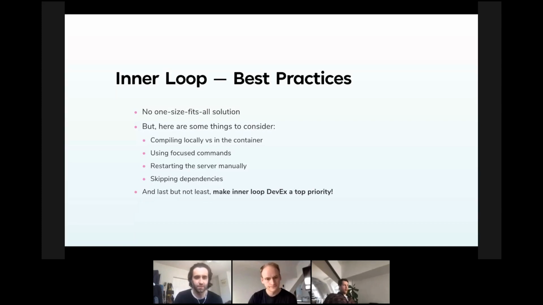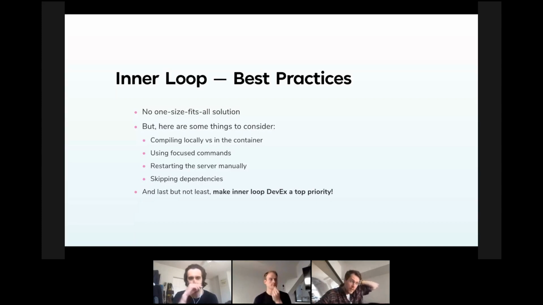And having seen the new logs command and new dev mode command, obviously the topic is inner loop, and a lot of people from our community Slack or our community site ask us what the best practices are. The reason that we haven't just documented that, that being said, we can do a better job of documenting things in general, is that it's not a one-size-fits-all solution, and there are things to consider.